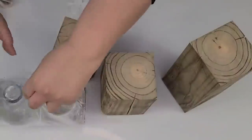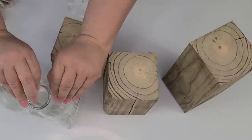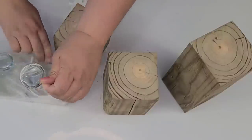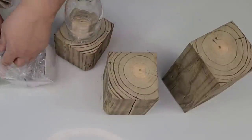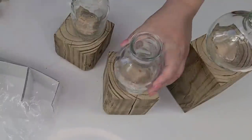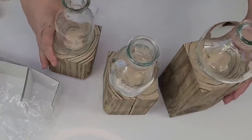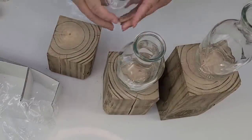After that, it's time to start placing some decor on top. I'm going to use these little clear glass vases from Target Dollar Spot. There's 3 for $5, which I think is a great deal. There are 3 different sizes and 3 different shapes, which adds to the beauty of them. I'm going to put 1 on each one. I'm basically just playing around with the sizes. It doesn't matter which one goes on which one. I just want one to be taller than the other.